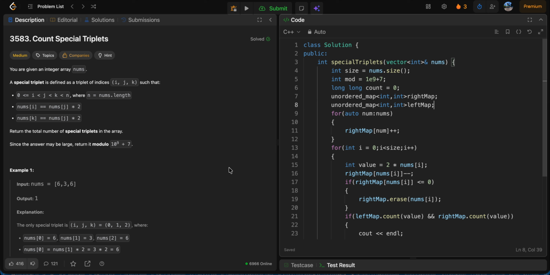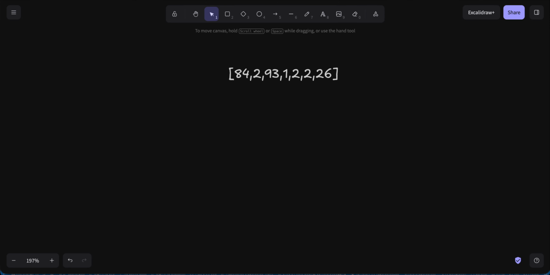Now let's understand the big O of n solution, or two-pass solution. In the brute force solution, we wanted to know what values we have on the left side as well as on the right side. So we can have a map that will have all the values.